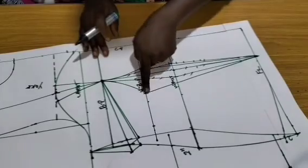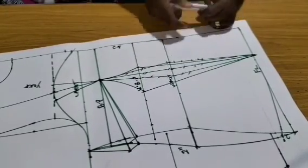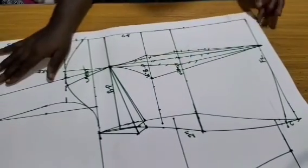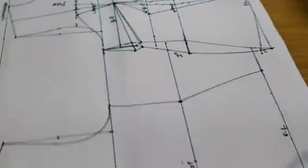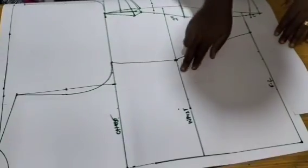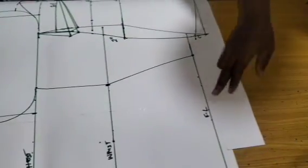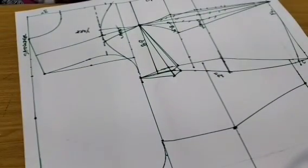I connected to this point and took to this point as well. So now we are done with the front. We'll be cutting it out immediately, then we'll jump over to the back. But before we jump over to the back, I want you to note that the half length for the back is shorter by 2 inches and the full length is also shorter by 2 inches. So that is the dart intake we have.